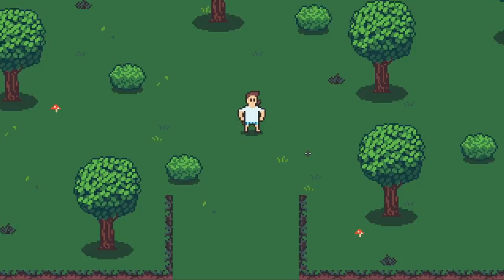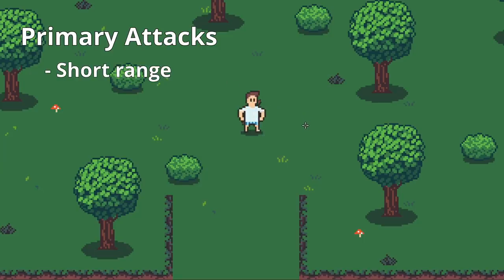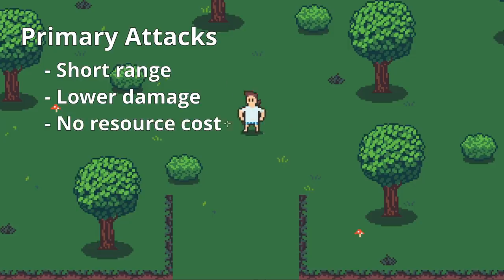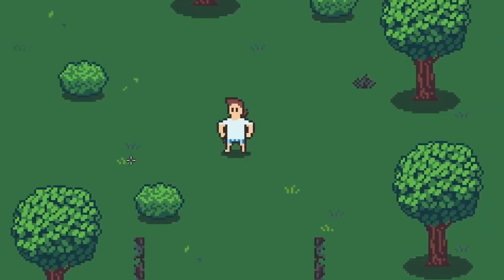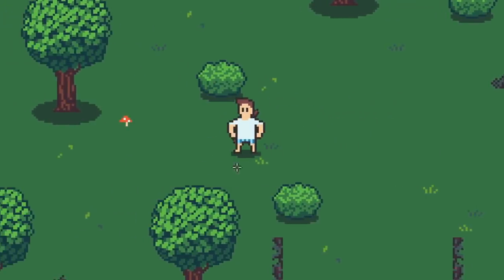We'll start off with the primary attack here, and I know you guys have seen this a bunch, but I really haven't described its purpose very much. The primary attack is really meant to be a melee attack, very short range, not too much damage, and ultimately free to cast, because I'm planning to introduce resources here in the very near future that the player will consume with certain attacks. In addition to this, I've also added the functionality to stop the player when casting this primary melee attack.